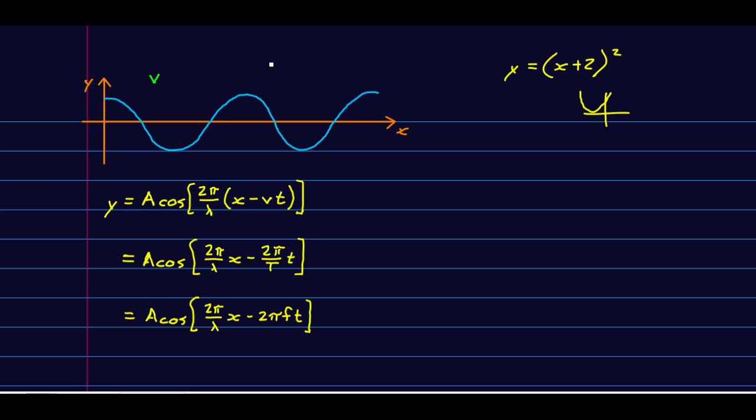Well, if the velocity is like this, but by this v we mean a speed, so if this is a wave going to the left, then all you have to do is switch these minuses to pluses.